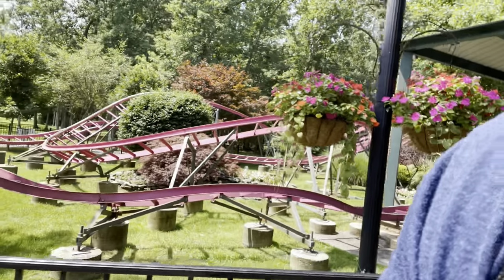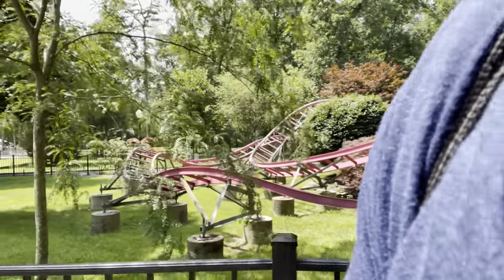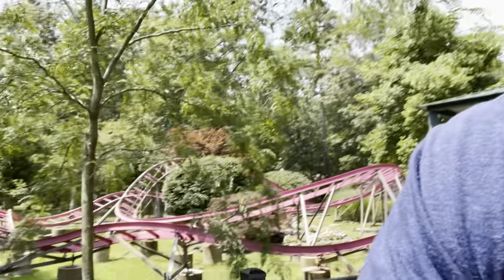Just got off Bubbles the Coaster. I think that was my 162nd credit or 163rd. I can't remember exactly, but it was pretty good. A lot of crazy forward G's as you're going down some of these hills. If you ride it toward the back, you really get tossed around. I thought it was a lot of fun. They just need another credit here, get some more enthusiasts to come to the park.